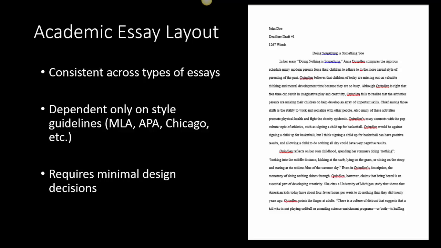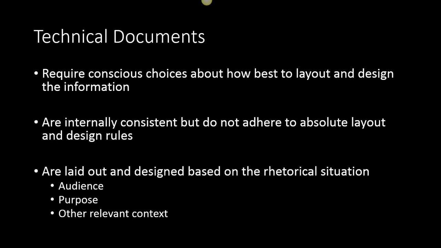There's a consistency from essay to essay, and the result is that once you learn the basic essay format, you don't really have to make a lot of layout and design choices when you're writing an academic essay. When you're writing technical documents, you do have to make very conscious decisions about how to lay the information on the page, how to design the text, how to design the information so that the reader will be able to quickly and easily understand what you are trying to get across to them.